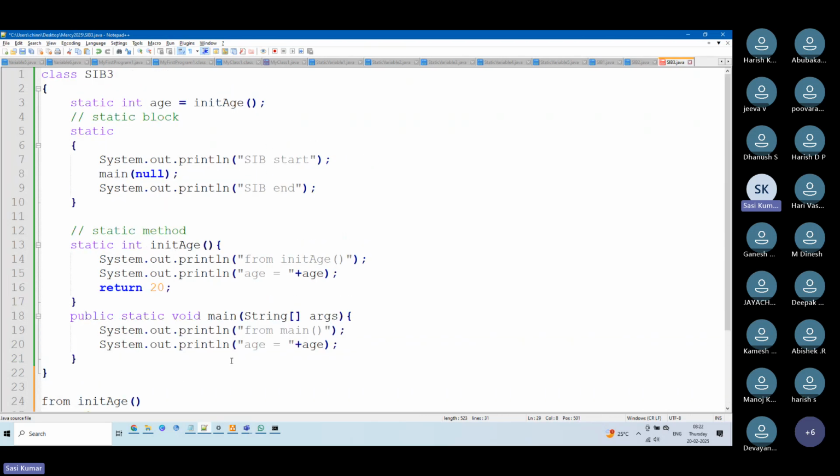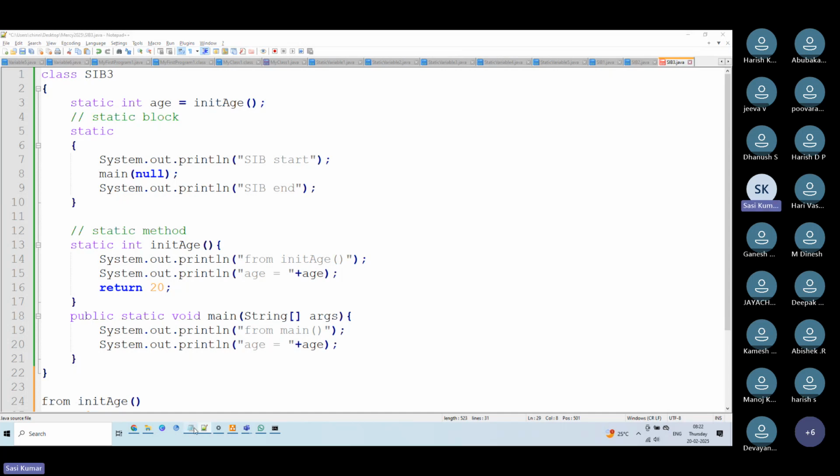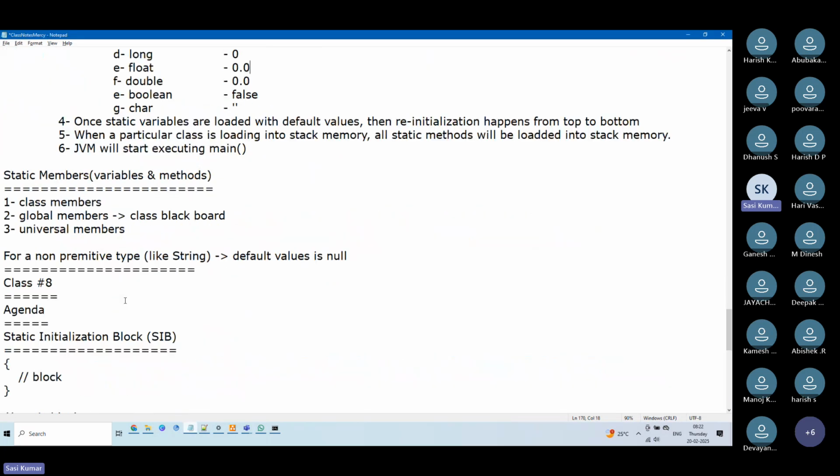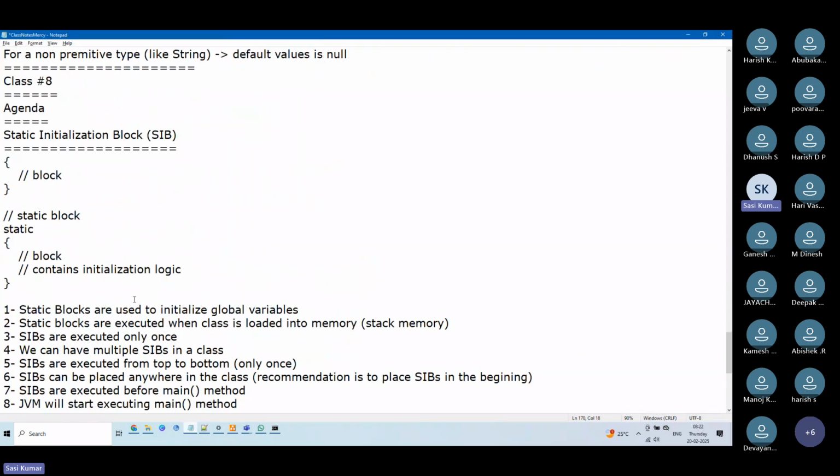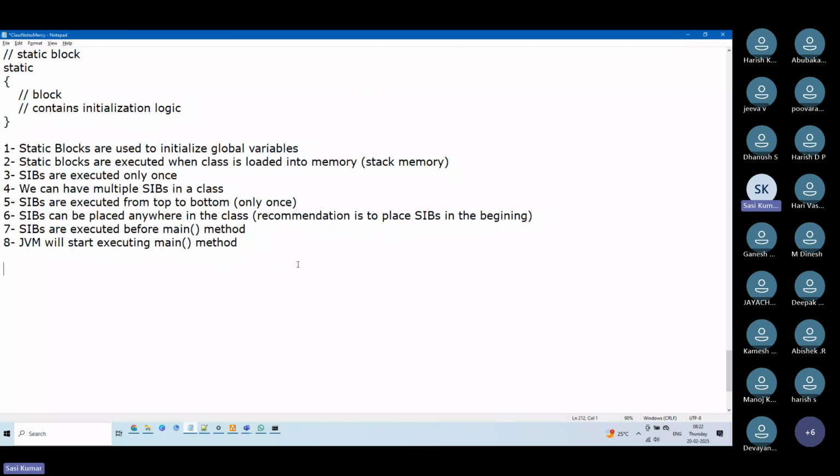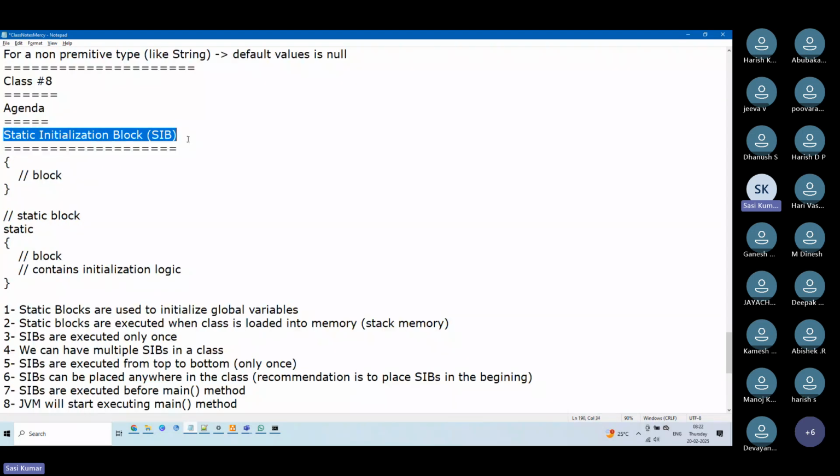So even though this program looks complex, even though it looks very hard in the first instance, we are doing it slowly, chunk by chunk, bit by bit. We are trying to understand what is happening internally. We are trying to refer to the rules that we have written yesterday and even today. We are able to mix and match everything, play around with this, and understand whatever we had as part of our agenda for today, which is static initialization block.